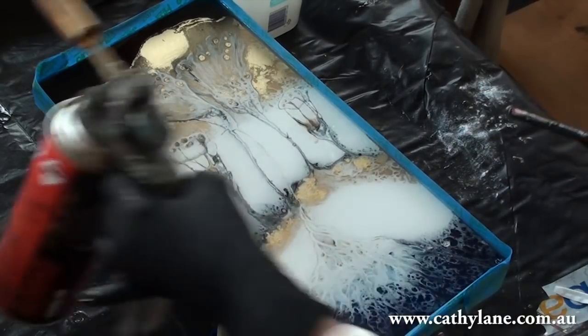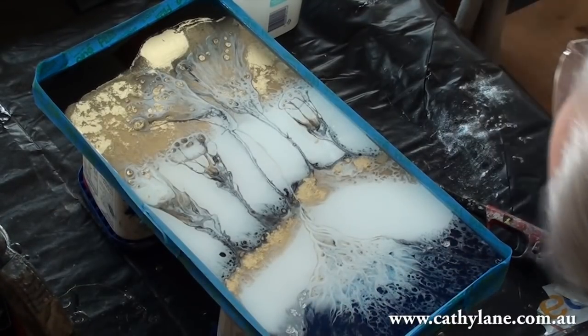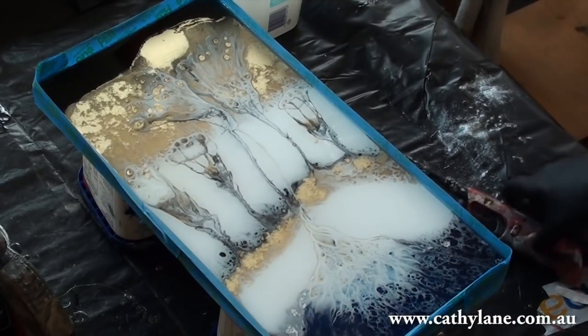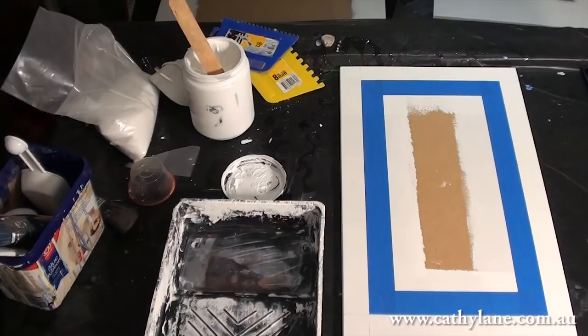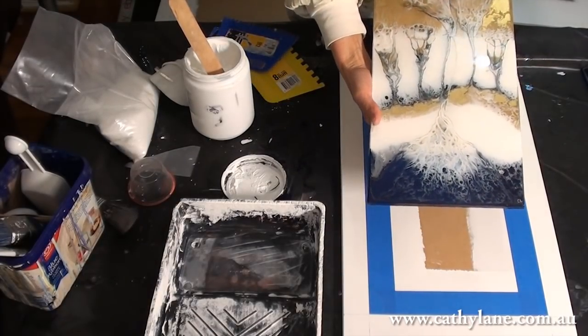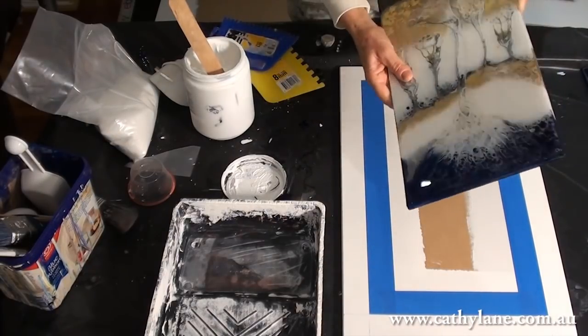So I'm just going to leave that for about an hour, and then I'll come back. I'll check on it every now and then and make sure there's no bubbles. And then I'll pull this off and just let it flow down the sides. So I'll leave that for a while. So I've finished my She landscape, the resin and the handwork, and it's all sealed on the sides.